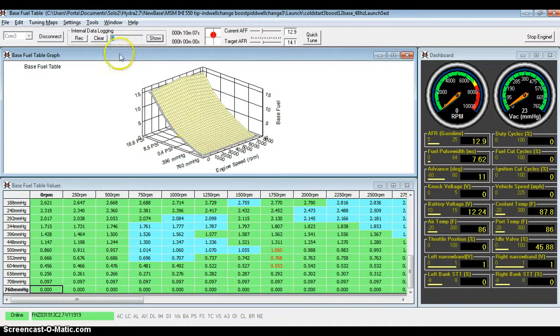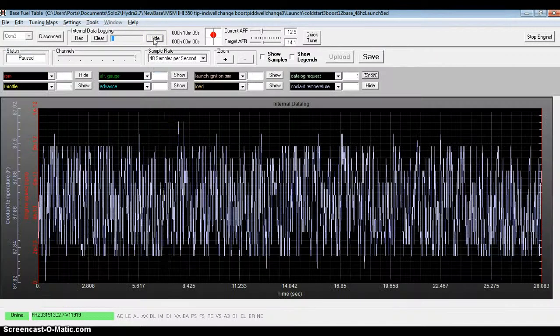Now let's go up to our data logger here. I'm going to go to show. So I'm connected to the vehicle right now. You can see my air fuel ratio jumping around. The current log here is just my coolant temperature. Car's been off, car is off. It's about 88 degrees today. It's sunny Southern California.